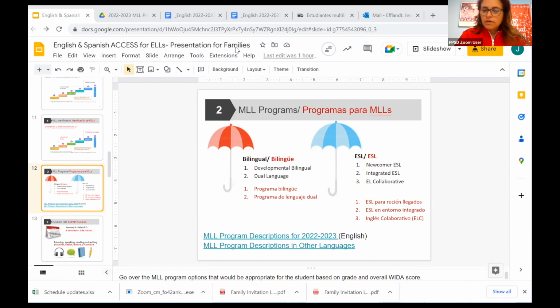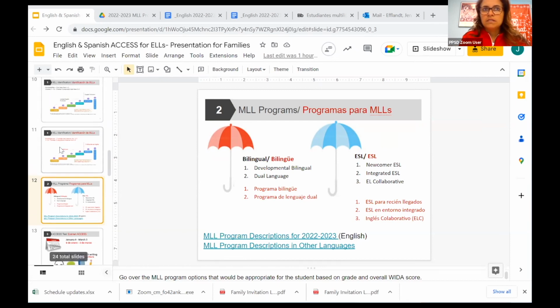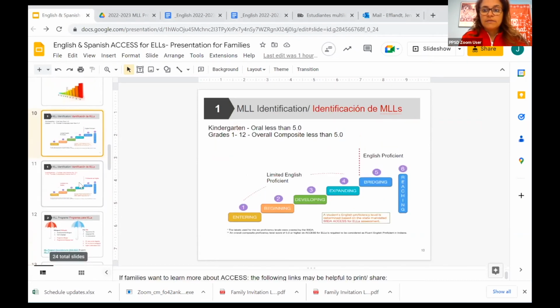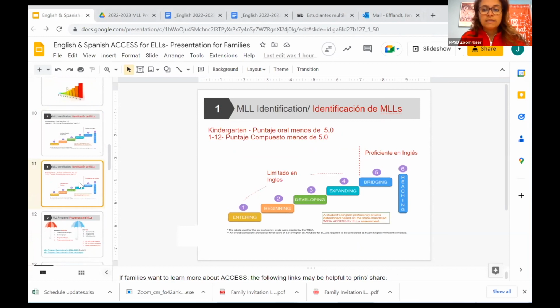Jennifer, I wanted to ask you a question on behalf of many families that often share this comment or understanding. Oftentimes families that have children enrolled in one of our ELL programs are confused, especially when they feel that their child already knows English, right? So the family will say, but he already knows English. I don't understand why they're being enrolled in this program, even though you just said, but you said it in Spanish, Jennifer, these programs are not forced, right? So parents have the right to decline. Is that the way you would say this?